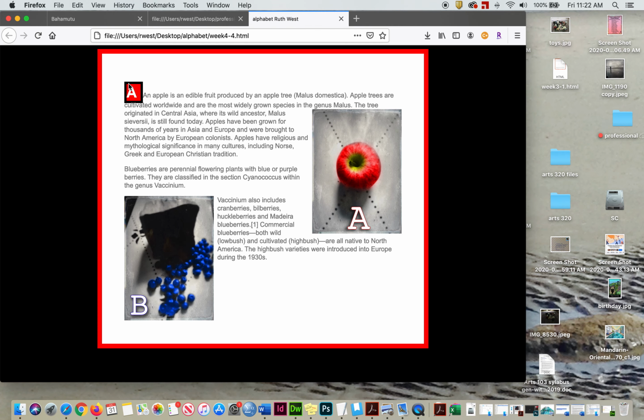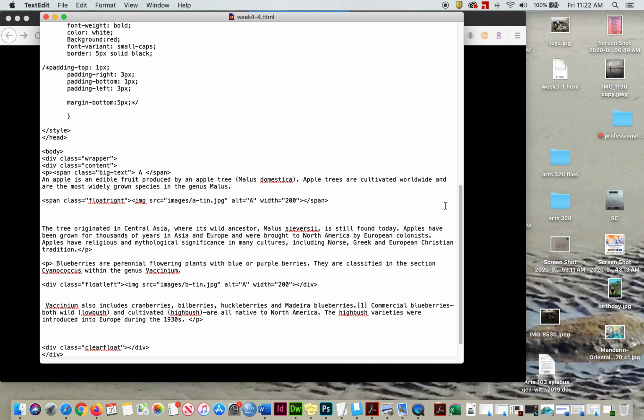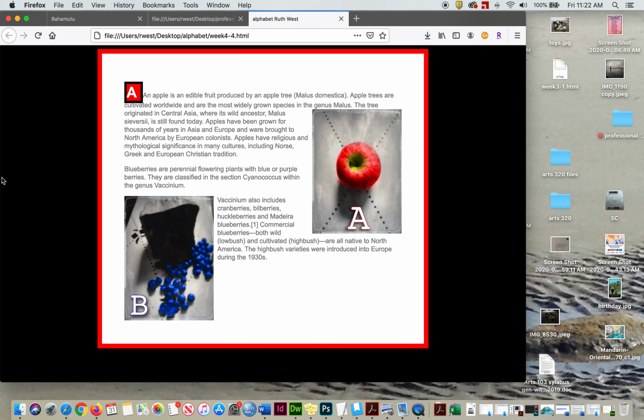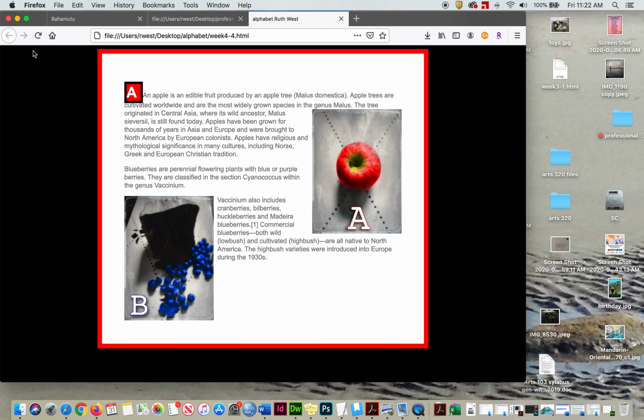Okay, you're going to keep going back and forth. You notice I just keep going back and forth and saving. That border is a little heavy, so I'm going to change my border to like 2. You're always trying to make things look good. All right. The margin at the bottom is supposed to give it a little space between that. So let's save it with our new one, better. And the padding is going to give it a little space in there.